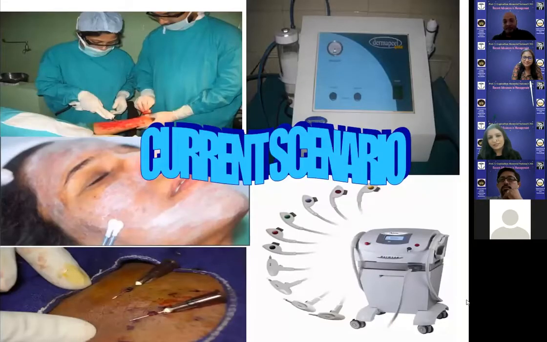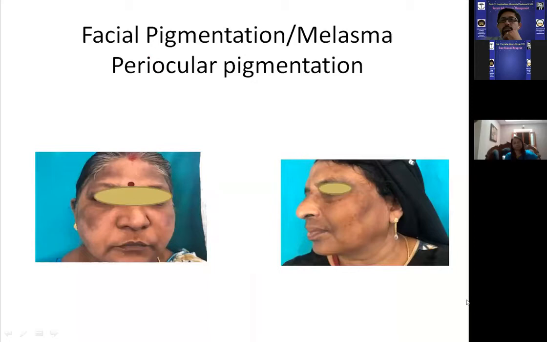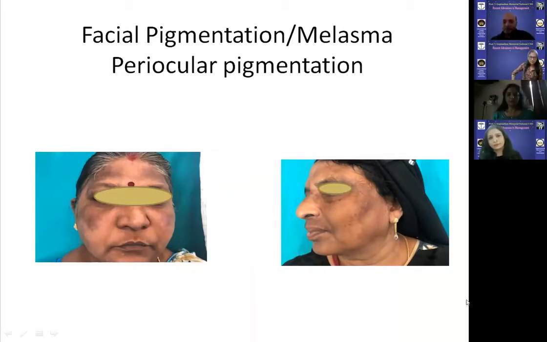So in the current scenario, we are doing many procedures. Today, I would like to have just a group discussion and not an official panel discussion. I'm showing a few photographs and we can discuss various aspects of management. It's a vexing problem even now for the dermatologist. Melasma. That's a very common problem.